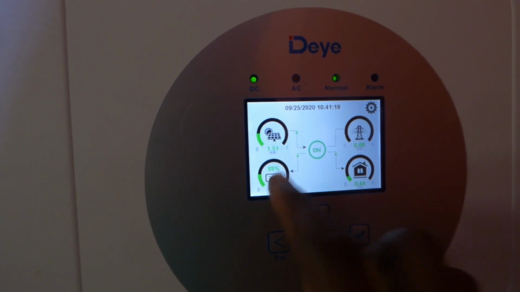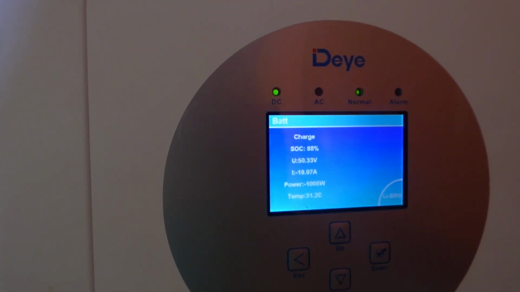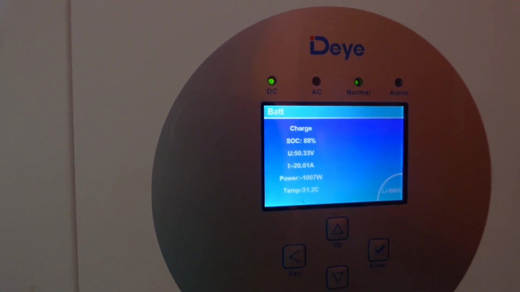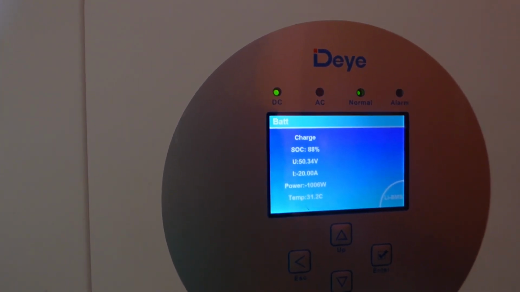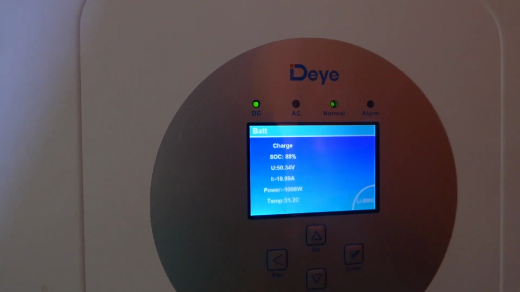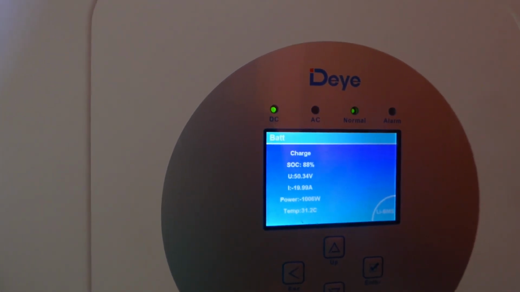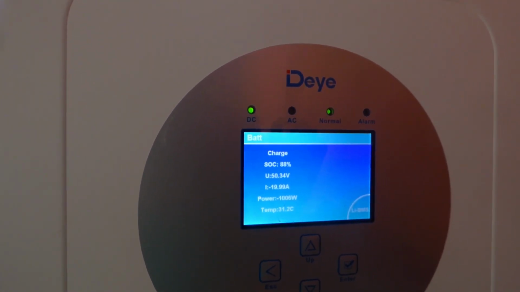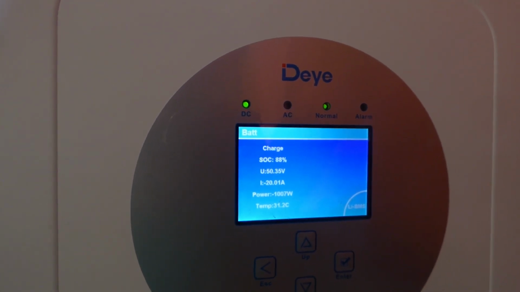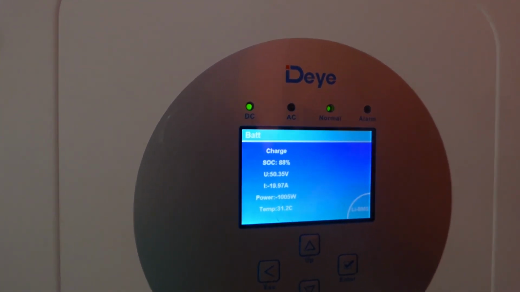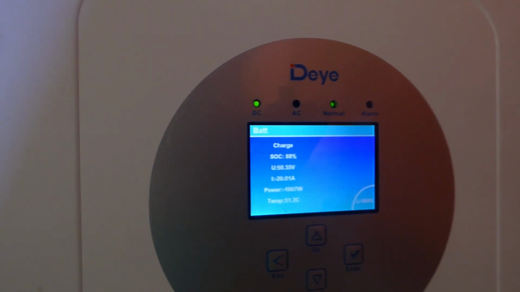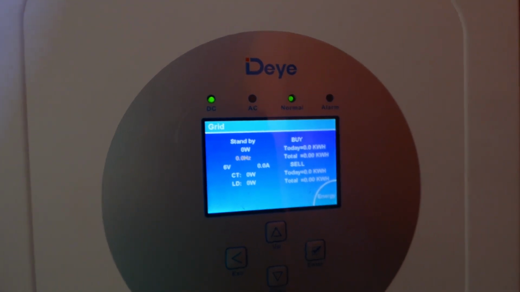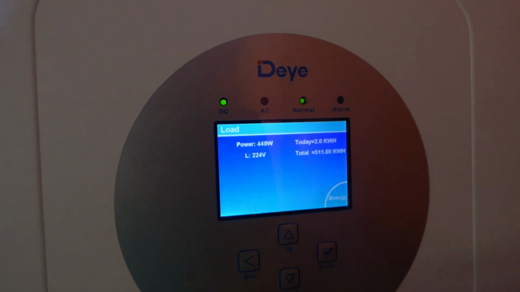So that's one thing that I find out with this particular battery. Once it gets to a certain percentage, it goes into the equivalent of absorption, and at the equivalent of absorption, it reduces generation. I guess it also reduces current, which in effect also reduces generation. So if you think about a lead acid battery, when you're charging it, you have your bulk and you have your absorption. The absorption is constant voltage, and it just maintains voltage. Whatever it requires to maintain voltage is the only thing it can generate. So here in this situation, it's only 20 amps it needs. As you see, zero from my grid because I'm not connected to the grid. And that's my load once more.